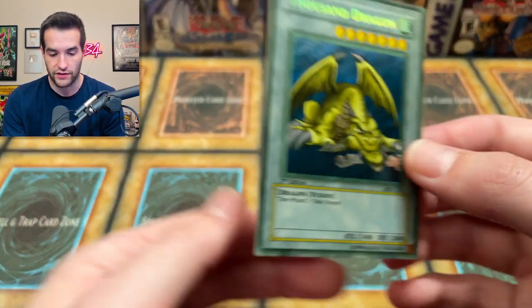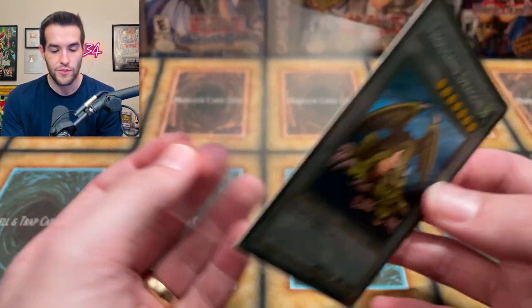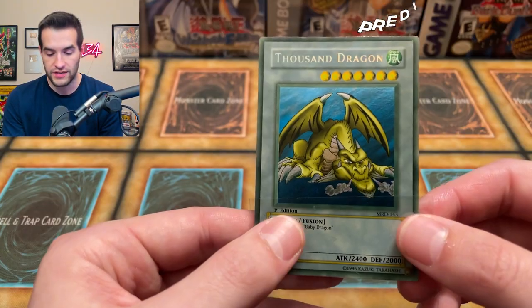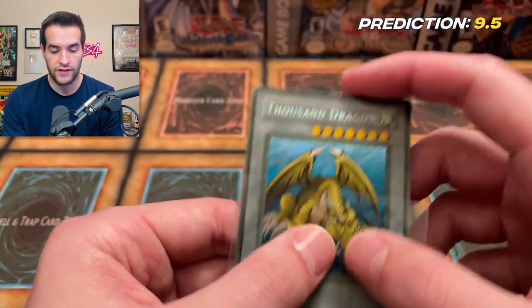So this Thousand Dragon looks really good. This one might be the best card we've had in a while. Honestly, I think it could maybe get a 9.5 overall. I would say 10, but there's a little bit going on up there, like a couple of things on the top edge, but still a really, really beautiful card. So Thousand Dragon looks like it could be a 9.5.